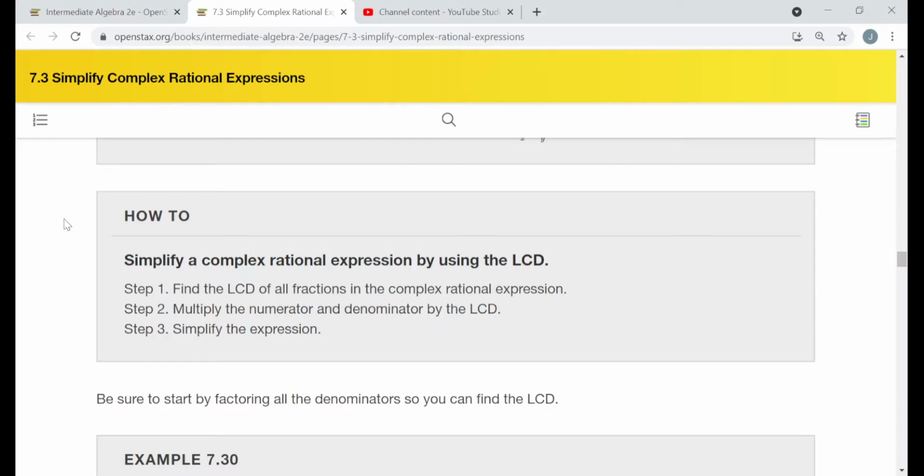So I'm assuming that you know how to do those operations already. I'm also assuming that you know how to factor polynomials. This video is not about factoring polynomials. I'm just going to factor polynomials without explaining how I factored them. If you'd like to refresh your memory on that stuff, that's all in chapter 6 of this textbook at openstax.org.